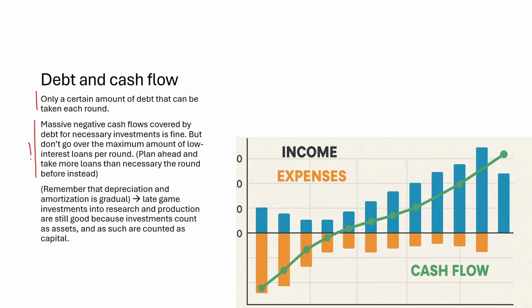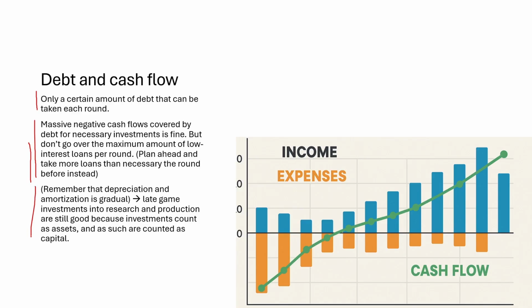The pretty easy way around that is that if you need 800,000 in loans one round, and you can plan ahead and know that you'll need 1.2 million next round, then you'll just take 1 million this round and the next round, and essentially plan ahead in order to avoid taking credit debt, which has really high interest and cuts into your profits, and as such cuts into your accumulated capital at the end of the game, which is what we're trying to maximize in this game in order to win.